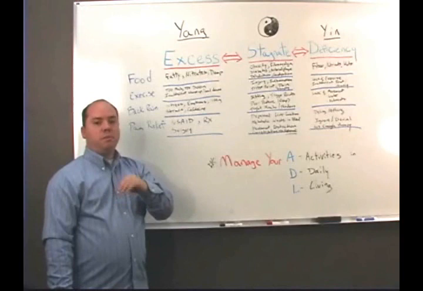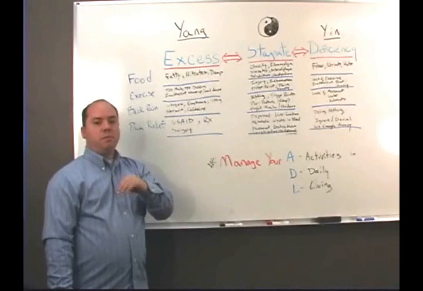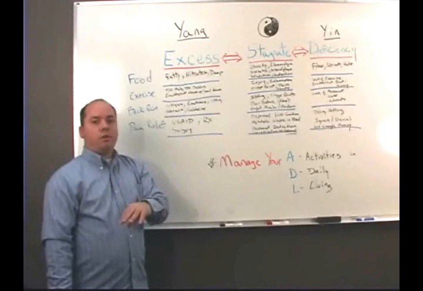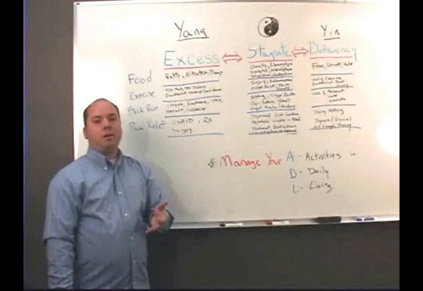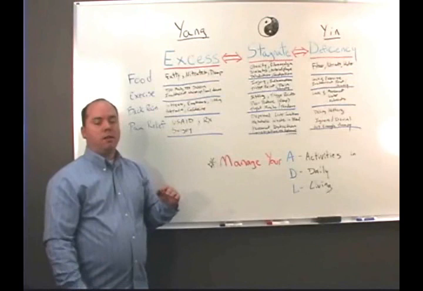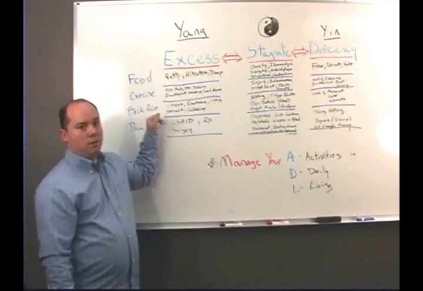The amount of toxins that are in your bladder to be expelled through urine become greater than the amount of fluid that your kidneys release into the bladder to move those out. So your urine gets darker in color. The darker the color of the urine, unless you're taking multivitamins, the darker the color means the higher concentration of toxins in the body relative to the ability of water left for the kidney to take pure water and fluids and move them back through the body for the functioning of the body, the tendons, the blood, and so on. So excessive amounts of poor dietary choices also leads to back pain.